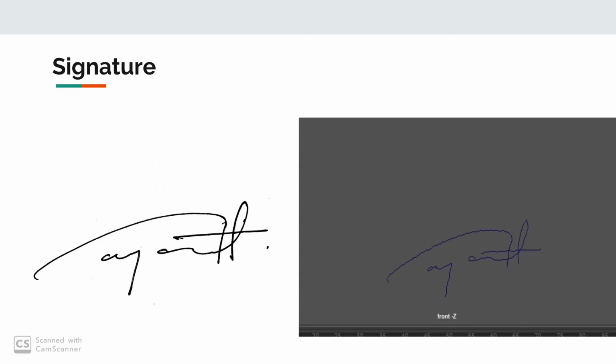Then we took NURBS curves and put control points on various points of the signature, for example here, and here, and here, and here. Some critical points, we put control points, and then we used control vertices to make the signature smooth, and then we rendered it, and this is the final thing.